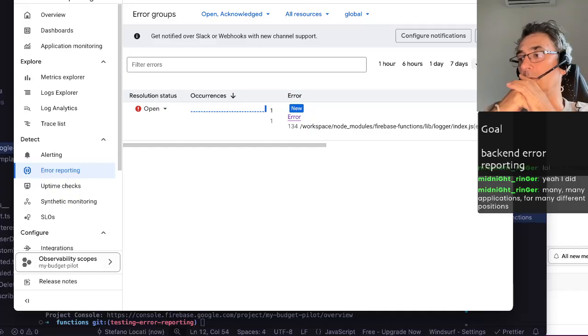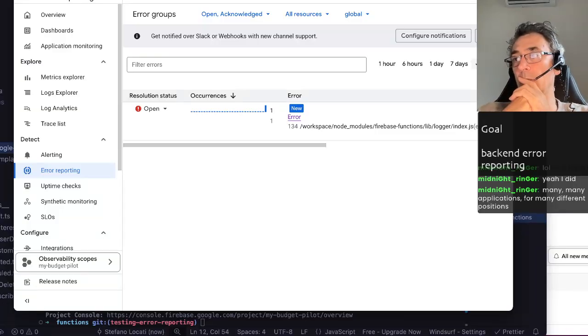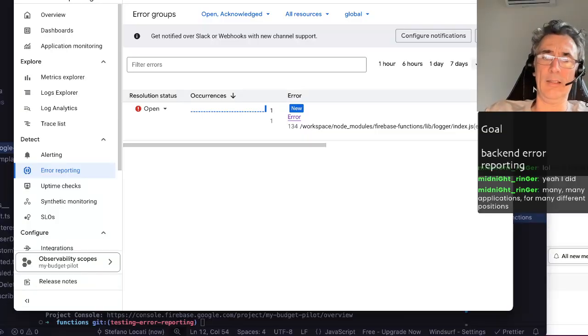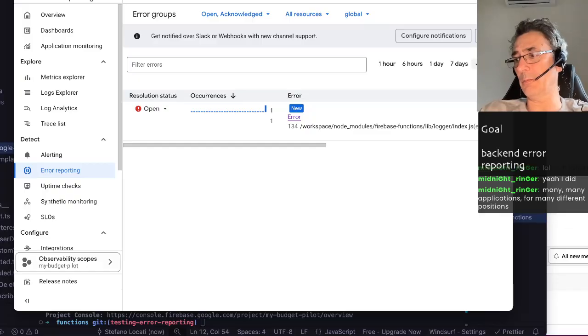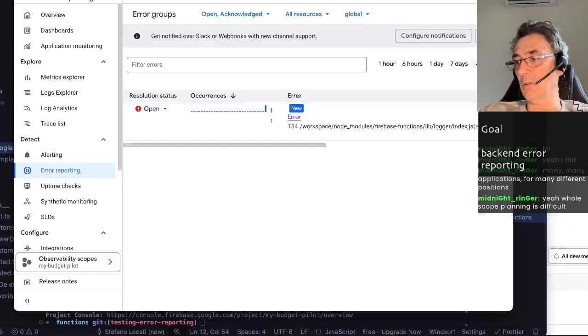Yeah. I know. I tried a little bit to get remote work myself, and that is even harder. I didn't try that hard, to be honest. I did a few applications, but the whole scope planning is difficult time-wise.